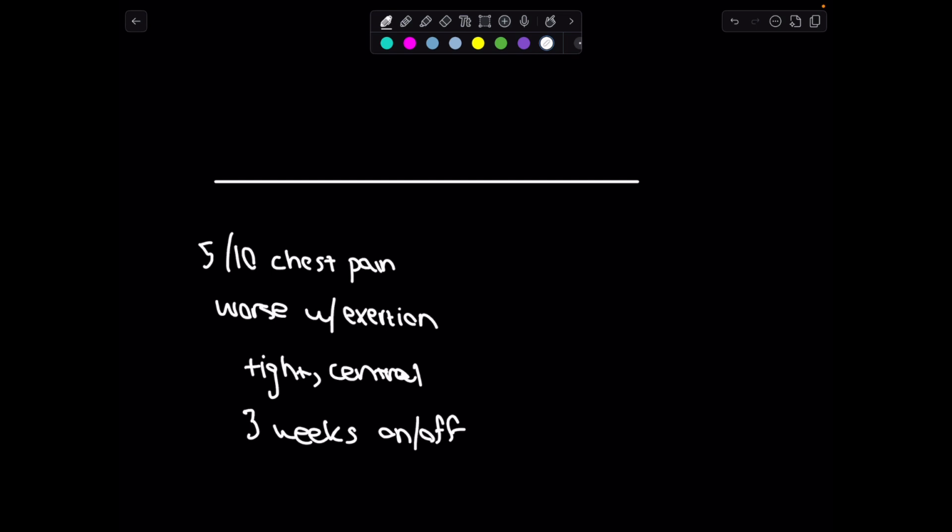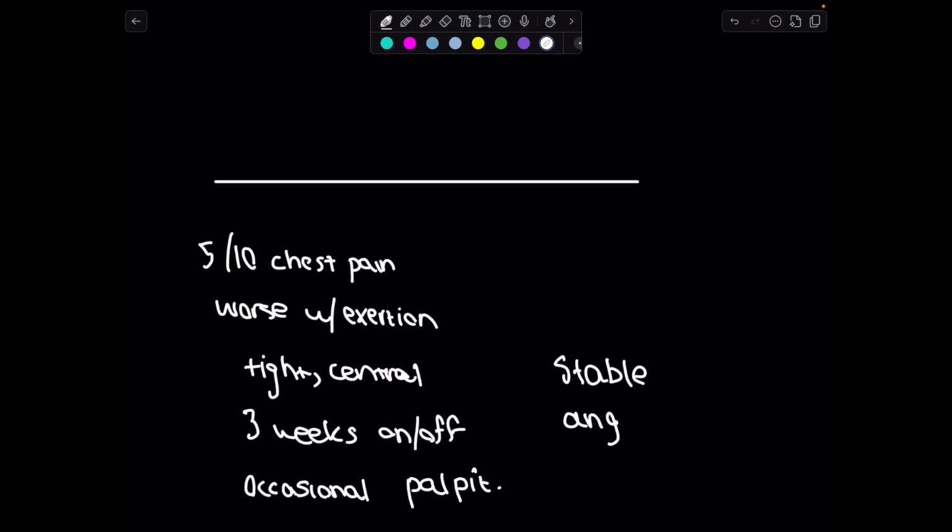Occasional palpitations mean she can feel her heart beating really strong. Exactly. Her occasional palpitations mean she feels her heart beating strongly or irregularly, alongside 3 weeks of intermittent exertional chest pain, 5 out of 10, tight, central, and breathlessness on stairs. What's your next question to dig deeper, or got a guess for what's going on? Okay, sounds like a stable angina.